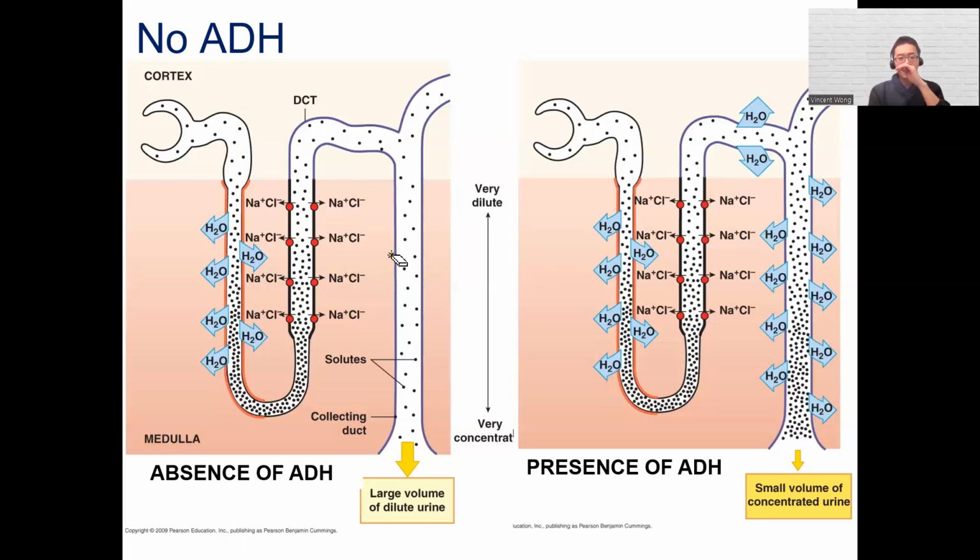So in the absence of ADH, we produce a large volume of diluted urine. If you're well hydrated, your urine should be lightly yellow in color. On the other hand, in the presence of ADH, you're conserving water, so we will be taking out more water in the DT and the collecting duct, the CT. That's going to cause your urine to concentrate. Not much water in it, mostly just waste product. So a small volume of concentrated urine. These urines are going to be darker in coloration. Deep yellow, brownish even, if you're severely dehydrated.